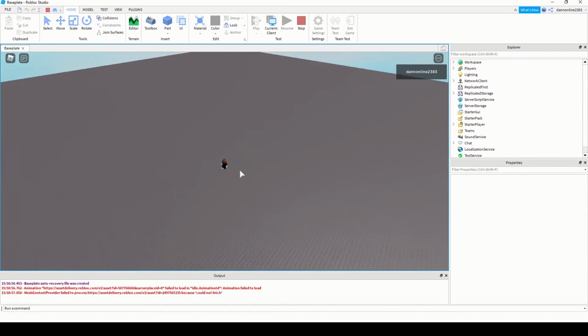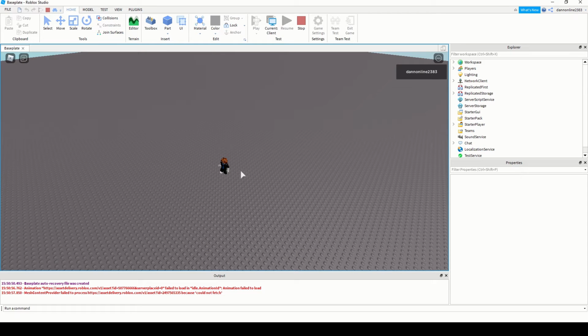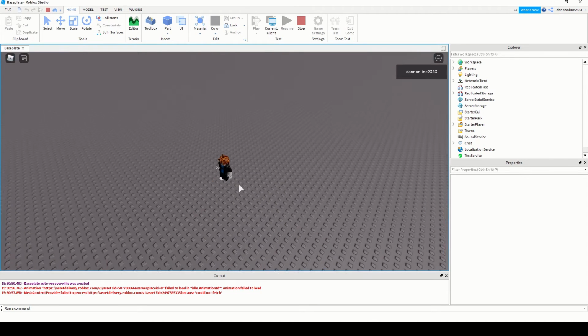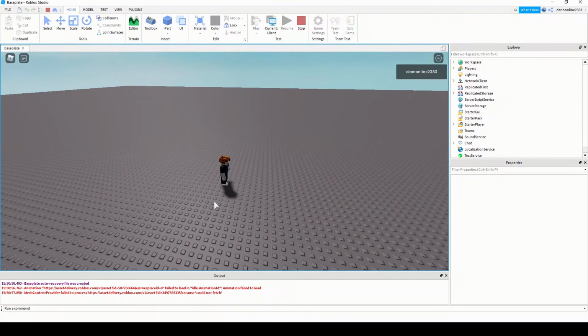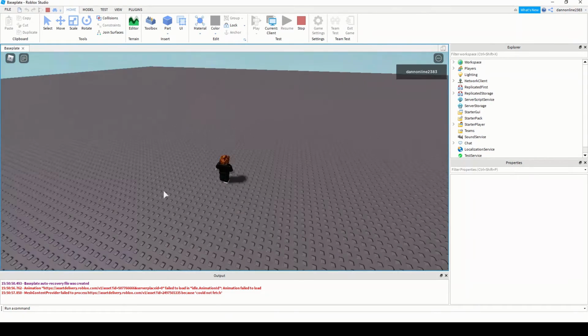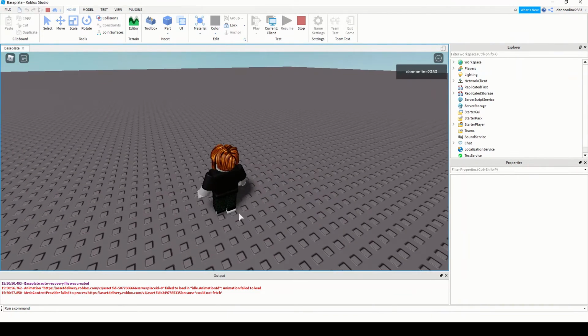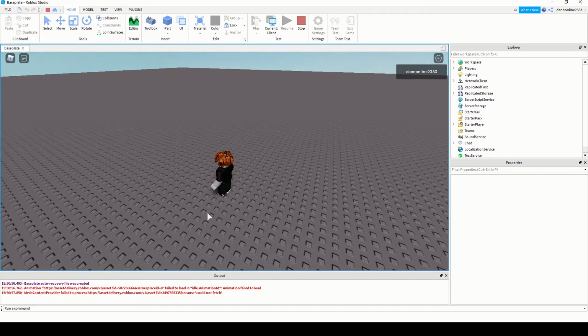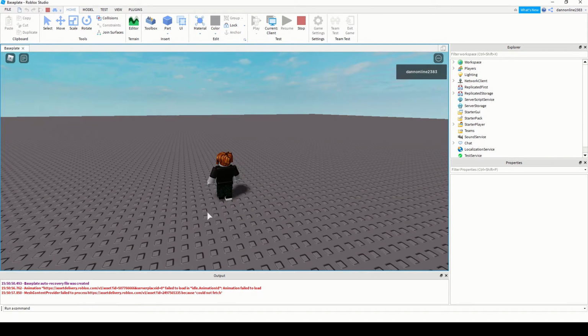As you can see, although it's probably lagging in the video because my computer can't record and play the game at the same time. That's how low the specs are. But anyway, you'll see that you can move using your avatar.